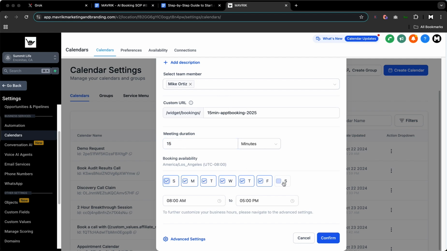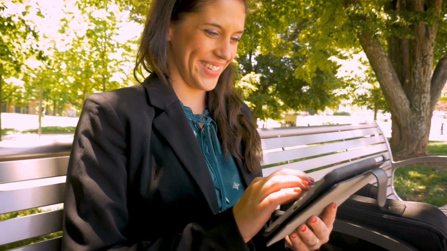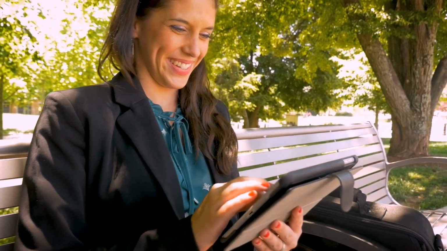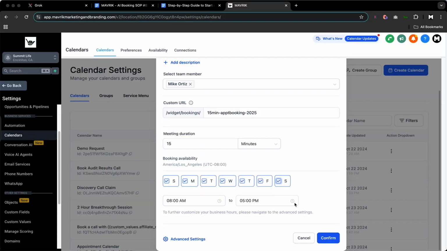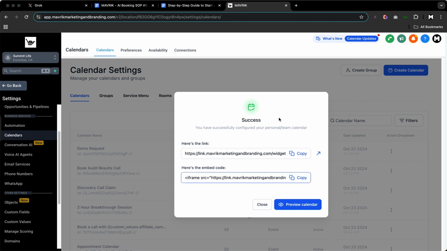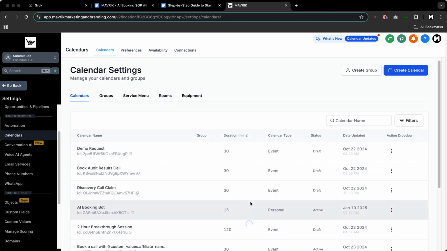So that is a key, making sure you're available. You can even select Saturdays and Sundays if you want this bot to book for you. And honestly, this is going to be available all the time at any one moment, because you don't know when sometimes the weekends are when people actually are looking to book their appointments, because that's when they're free. They're not busy. So 8 to 5, 9 to 5, certain hours you want to set, I would say looks good to me. We confirm that, right? We close that out. We don't need it for now.